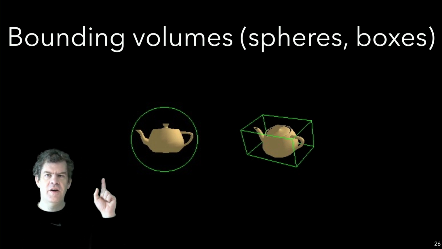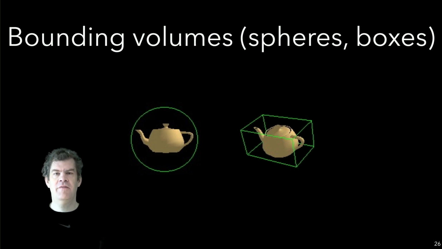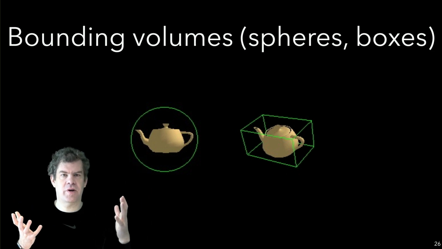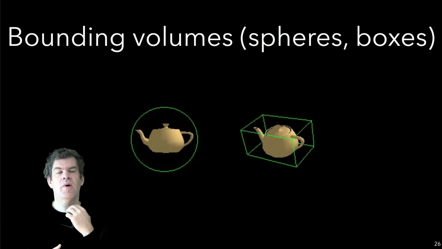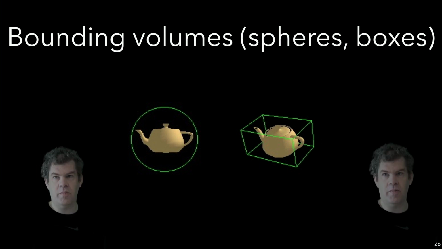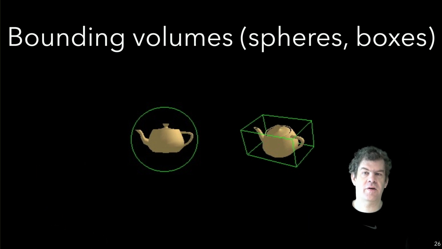Now if the ray hits the sphere, we haven't really gained any knowledge. Why? Because it might still miss the teapot, right? So for instance, if it goes through here, it might still miss the teapot. It might go through here, it might hit the teapot, but we don't know which triangle it hit. So at that point, we have to go through the same trouble again. And the same is true if we do this with a box. Okay, so this is a typical bounding box or bounding sphere, or in some way bounding volume intersection test.